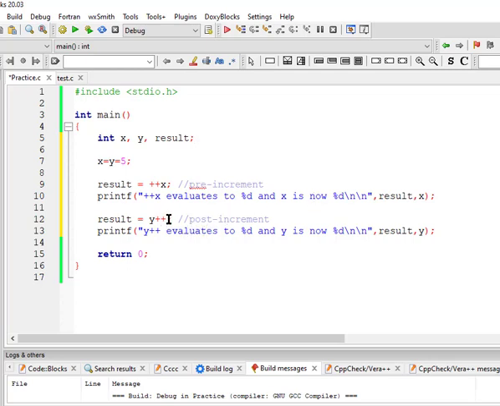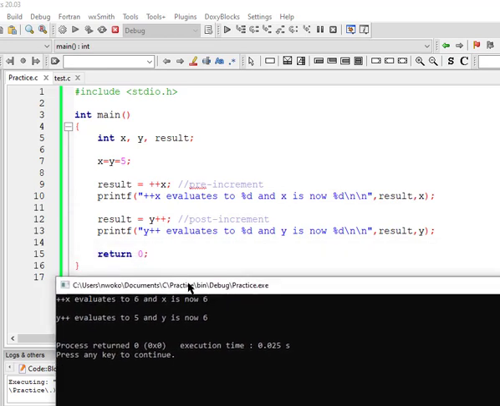Now let me tell you how the post-increment works. Here we have plus plus after the variable. We know that y is also 5. When I call y plus plus, I'm not adding it yet. I'm still calling 5. The y is not in a hurry to add that one for me. It's only when I call y afterwards that it gives the final value, which is 6. That's the difference. I think this oral explanation is enough, so let's see the output of this.